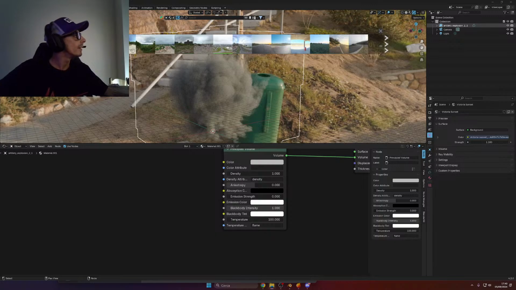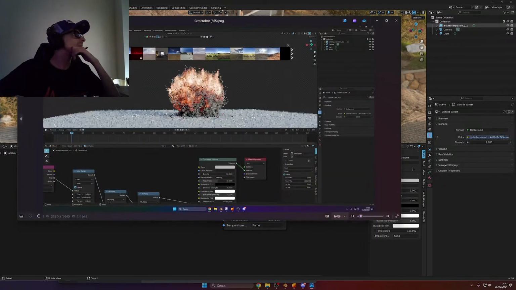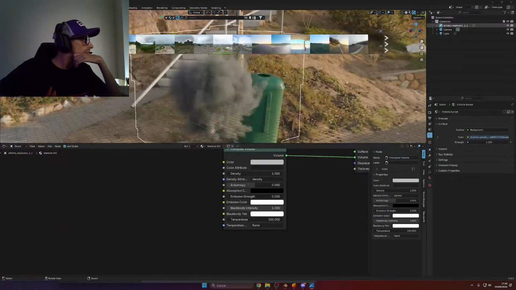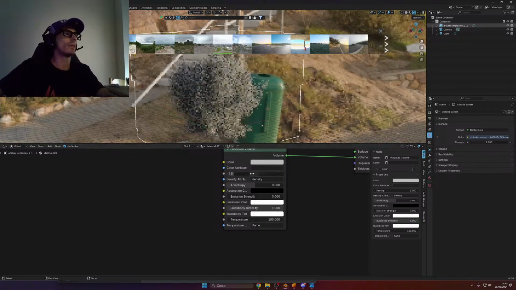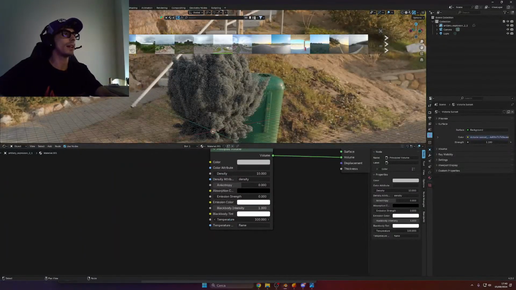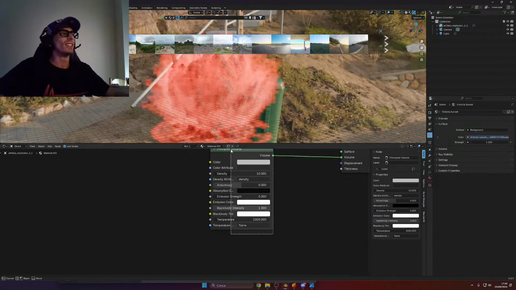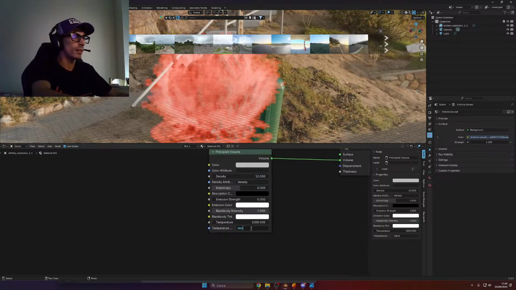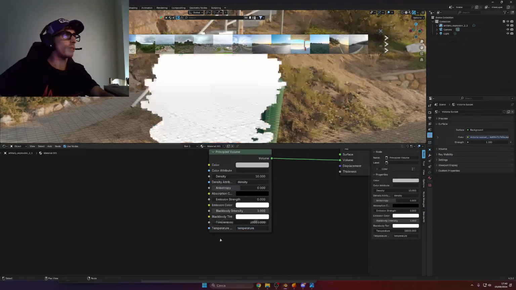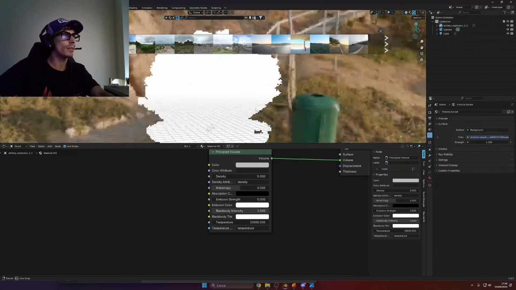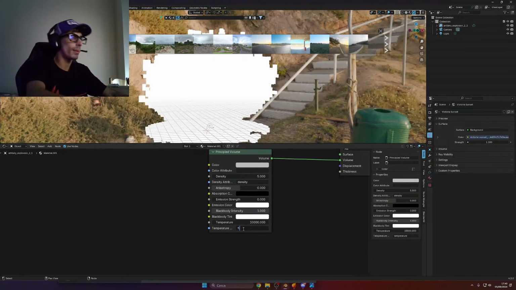Interesting stuff. Yeah, stupidly just increasing a few values, it's all with the density increasing, right? Put the temperature again, like temperature 5, maybe flame.